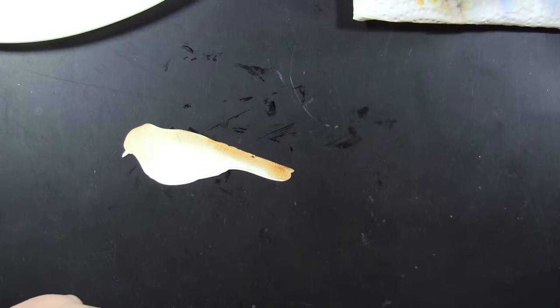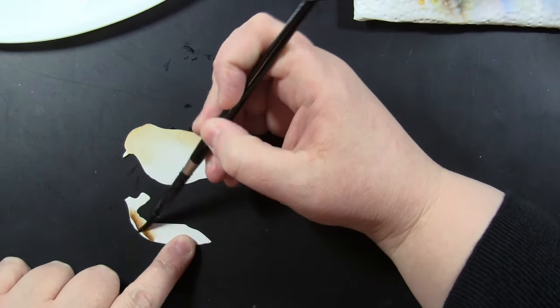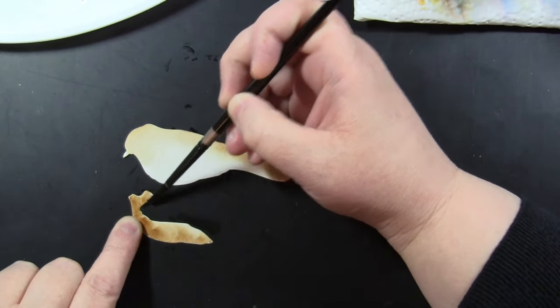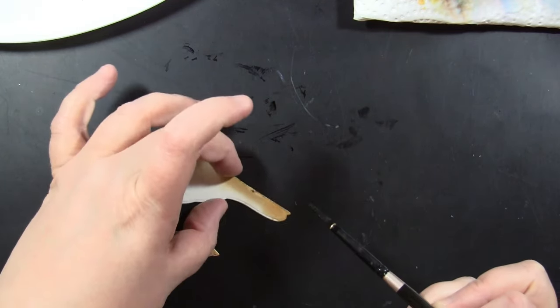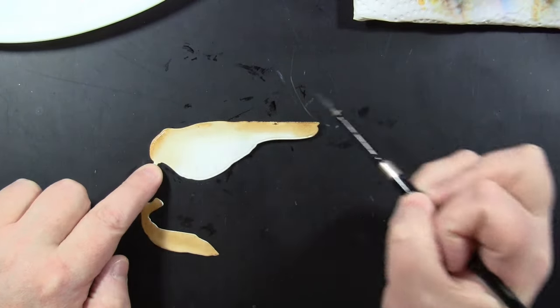I do end up going back and adding some inking on top of this, which you'll see. But for the most part here, I'm just starting by enjoying the painting process and putting some color on these die cut pieces. Now, I did want to add some flowers to keep with our week of blooms.